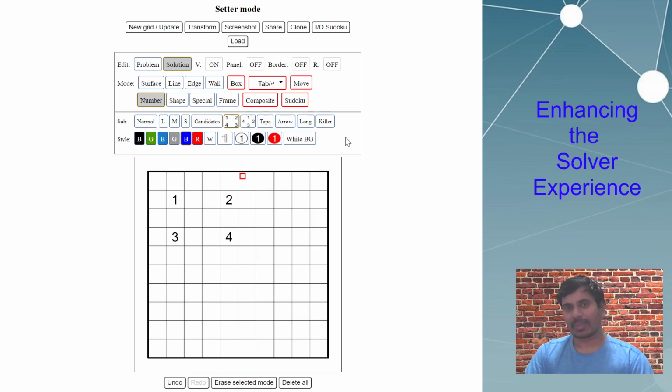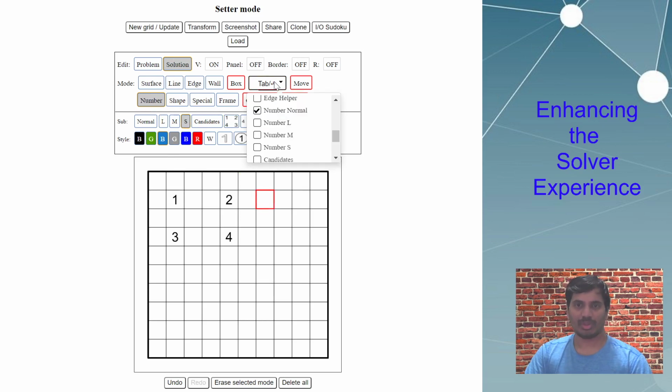So to recap, there are three things you can do as an author or setter. In the solution button mode, you can select which mode the landing page should be set to, and also you can select the tab settings if you want to. All of these are optional, so even if you forget, that's fine.